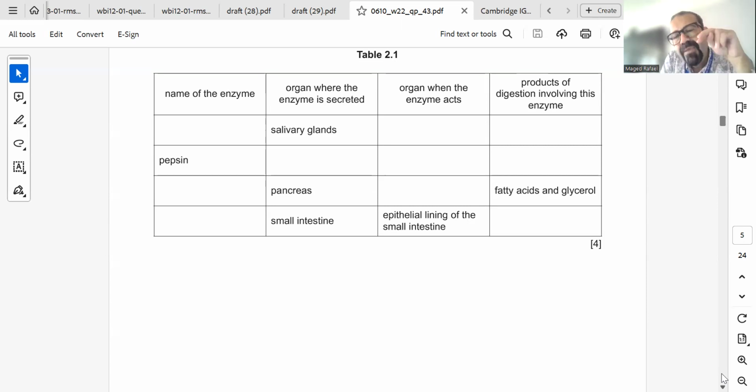Pepsin. Please remember also, Yehia, that pepsin is the enzyme responsible for breaking down the protein inside the stomach. We have to provide the acidic conditions, the HCl. However, we have another enzyme called trypsin. Trypsin is in the duodenum. Trypsin needs an alkaline medium, and it also breaks down the protein to amino acids. So we have 2 enzymes that break down the protein. The first one is pepsin in the stomach, and the second one is trypsin, found in the duodenum or small intestine.